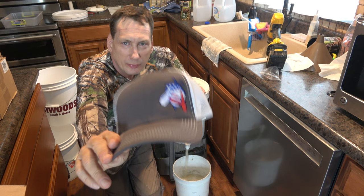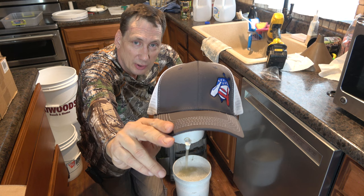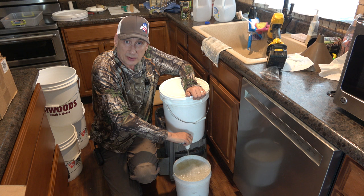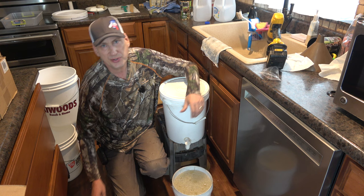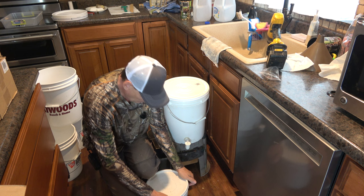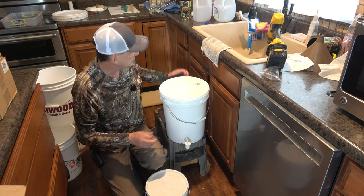How do you like my Dirt Rooster hat? Randy gave that to me when he came by last weekend - pretty slick. You all need to get over to the Dirt Rooster website, 628 Dirt Rooster, where hobby beekeeping is a way of life. Check out his hats - they're awesome. I've got another one that's all dark and solid in the back but I don't wear it often because it's really nice. I wore it once three years ago and a huge swarm showed up that day - that's hive number 26, and man it was huge.